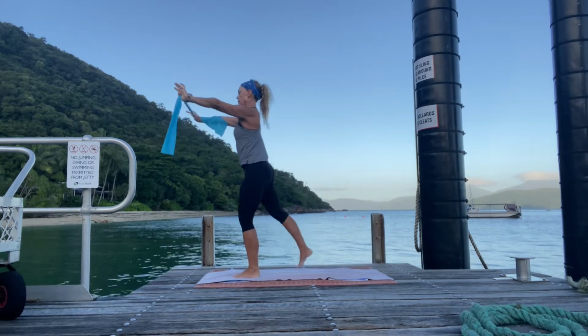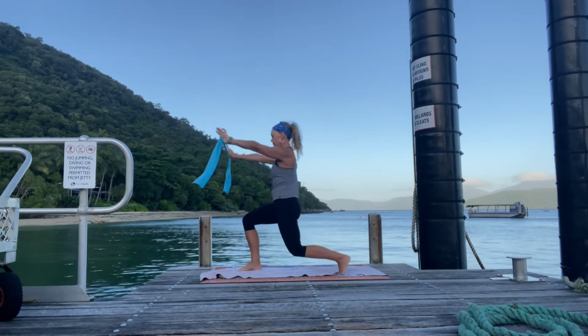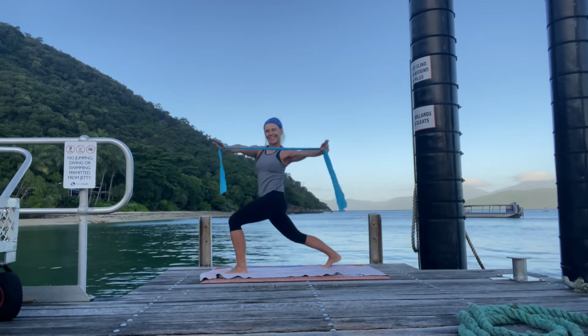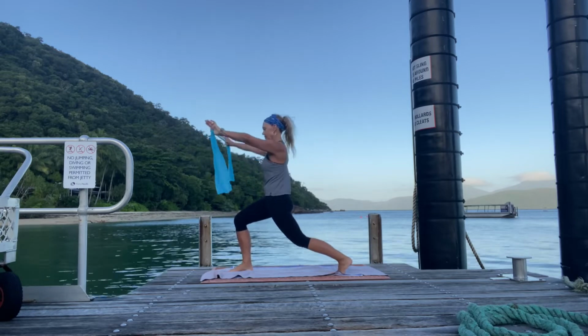Step to the front of the mat, step your right leg back into a lunge. Twist to the left, step forward, left leg back, twist to the right, and step forward. This time we'll bring the band down in between our lunges, so warming now through the legs as well and getting a little rotation through the spine.